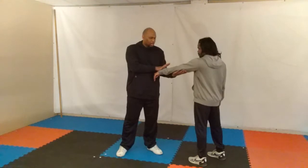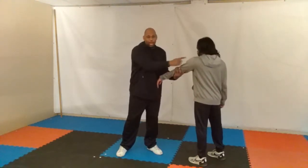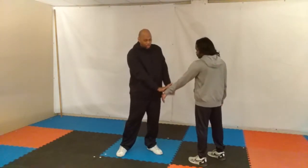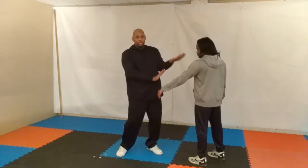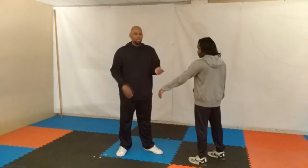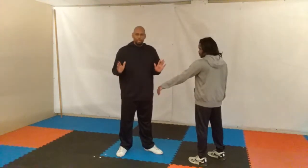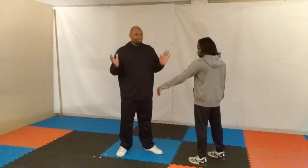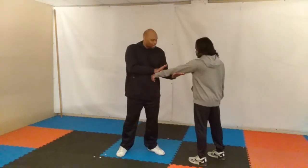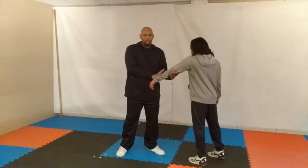So I got the hand here, I got the hand here, and it creates that motion. If you notice how the shoulder reacts, it becomes a lock. The lower I go with this hand and the higher I go with this hand, now we've got a problem. So I'm not trying to do the overextension of it. I'm not trying to give him any injuries or whatever. This is just for video, just for show. So if y'all want me to break his arm, it ain't happening. Okay? I'm not in that. So that's what that is. The more it works that way, the more that's it.